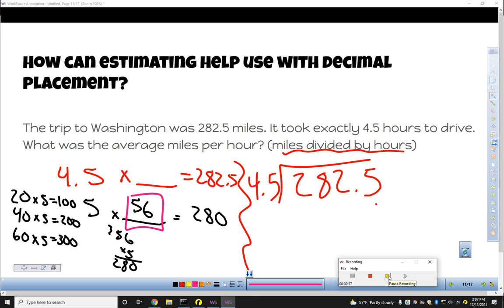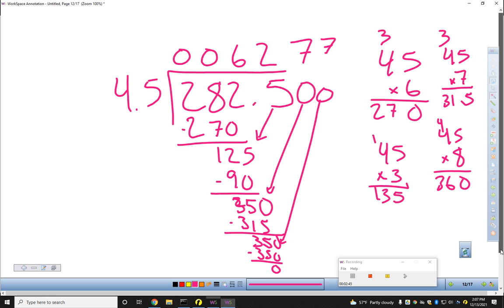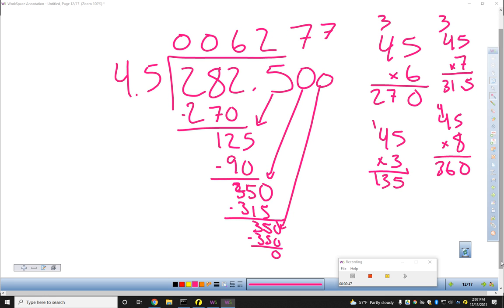So here in this next slide, you're going to see my work to solve this problem. Now, this strategy is slightly different than the one I've talked about in the video for 6.7 and 6.8. In that video, I talk about a strategy for not dividing by the decimal. Here, what I've done is I've ignored the decimals. I basically said, all right, what's 2,825 divided by 45? But I also did it to where I had no remainder.